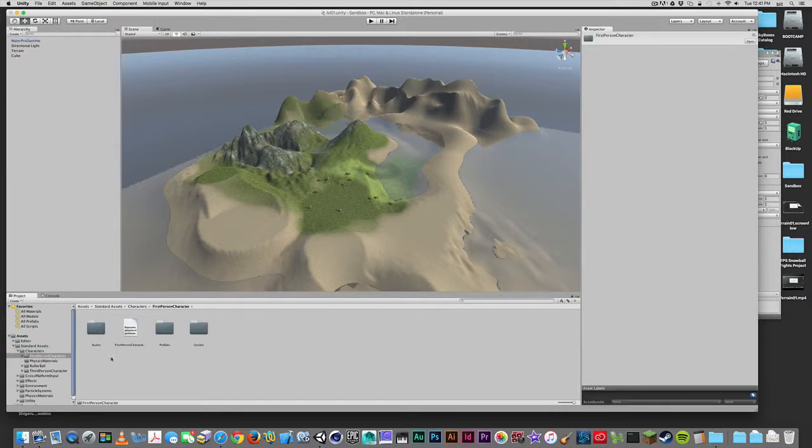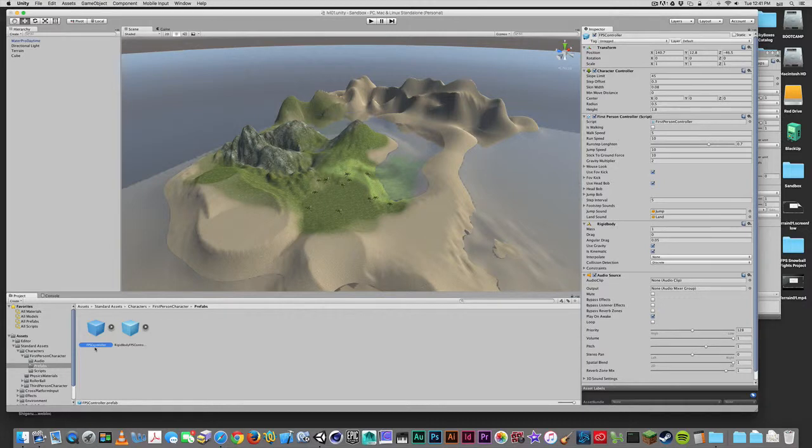And inside first person character, there's a prefabs folder. So we have some audio and scripts and some other resources, but what we're interested in is the prefabs. That's a prefabricated game object. It's kind of a combination of models and scripts and all the other things that we need. We'll take a deep dive into prefabs in future projects, but what I'm most interested in is this thing called FPS controller, or first person shooter controller.